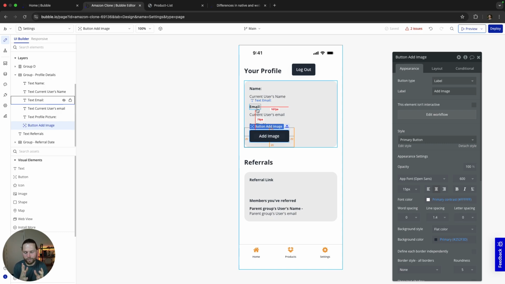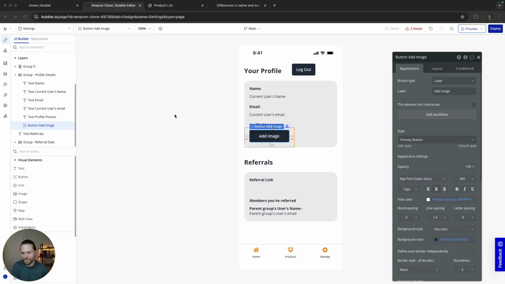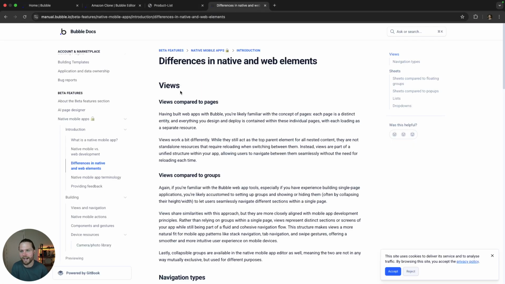So there isn't a picture uploader. Instead, there is the native open camera roll or open the camera option. So it's at this point I'm admitting defeat, and I'm going to say that there isn't much more that I can show. What I wanted to do instead is take you through this documentation to see some of the further information that you can capture when you're doing your own investigation for the mobile builder.